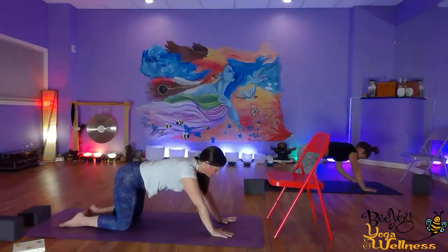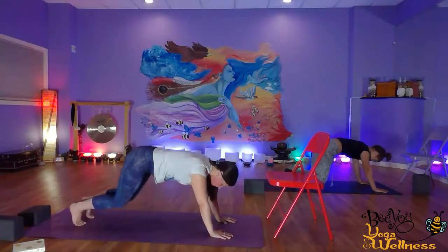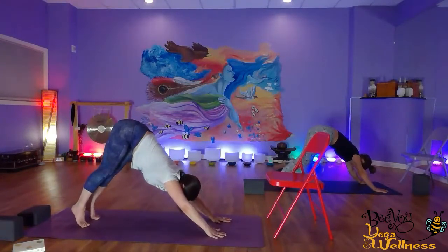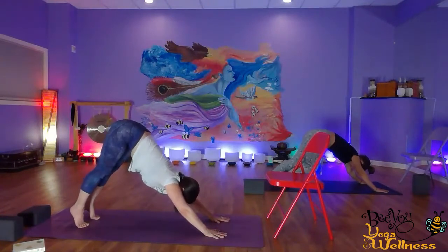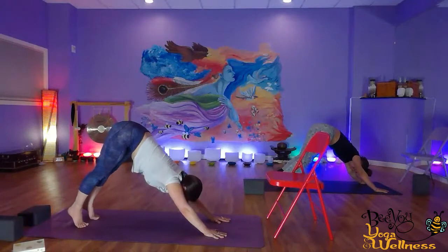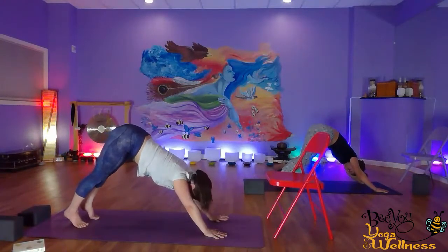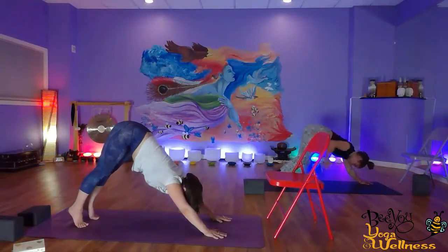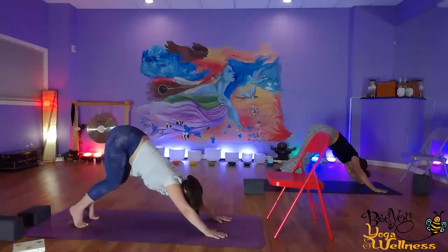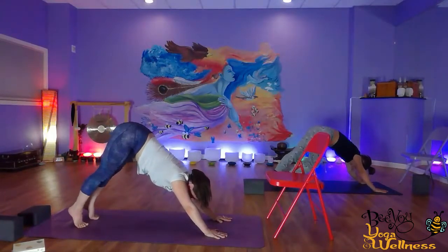And then bring that back down. We're going to tuck our toes and go up to our first down dog. So lifting the hips up out of the ground, squeezing your muscles, lifting high out of the ground, and catching your breath with your head below your heart, turning your world upside down. You can take some movements in the legs, bending and straightening the legs.